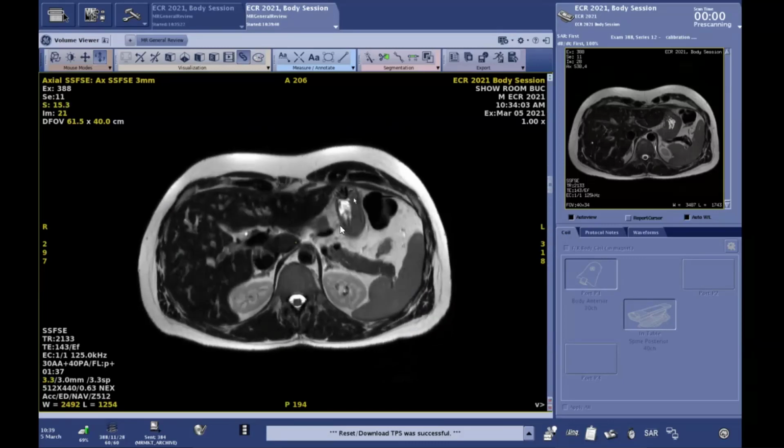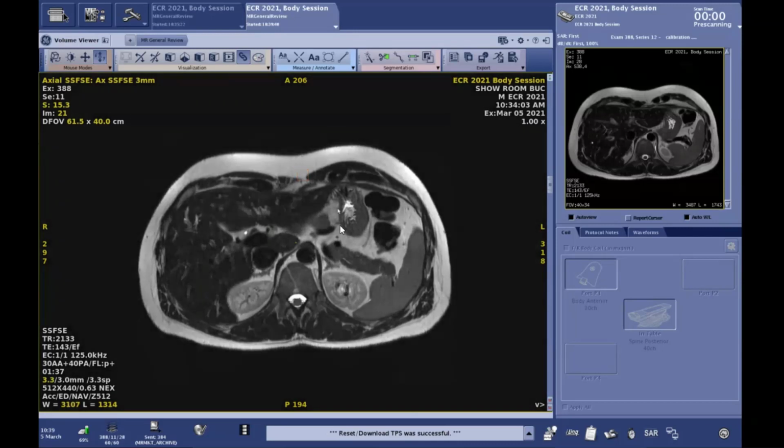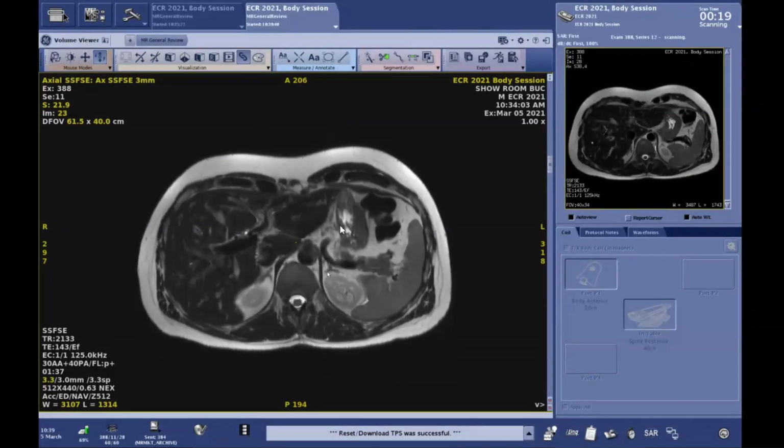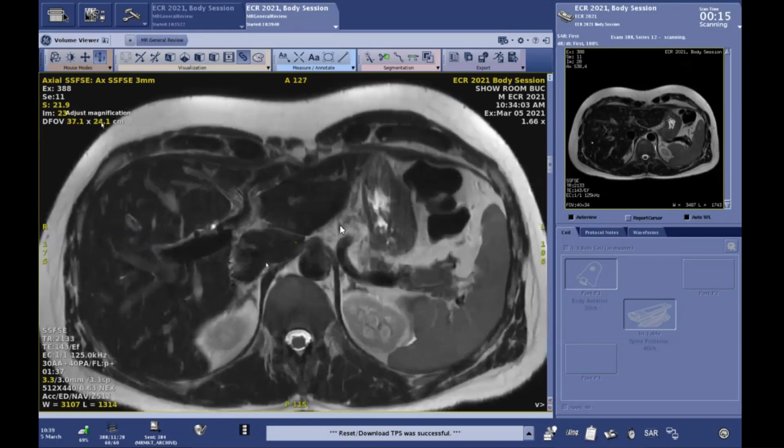So yes, this is the T2 SSFSE we scanned with thin slices for the pancreas. As you can see, we have this great visualization of the pancreas, and here we also have structures like the adrenal gland above the kidneys.